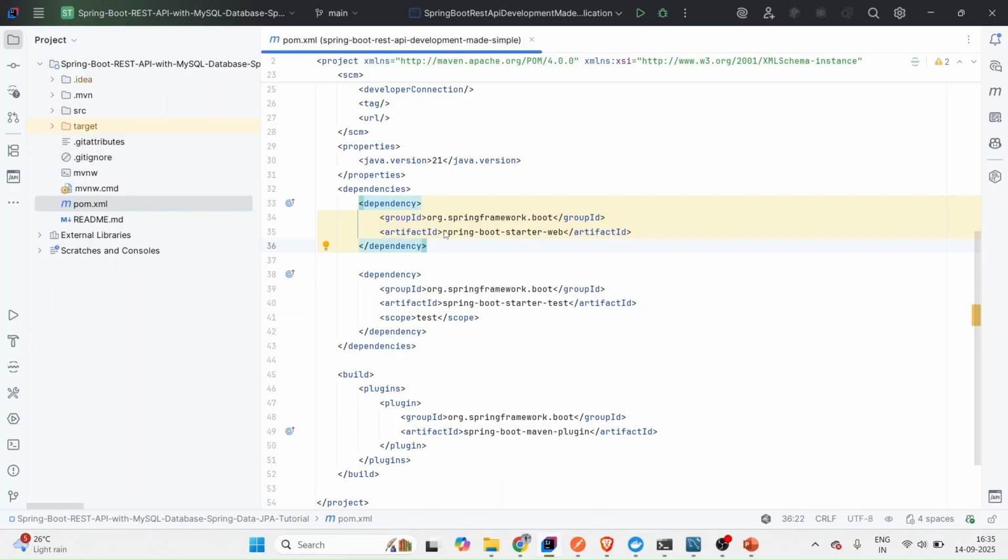Now we want to talk with the database, so for that we need to add the Spring Data JPA dependency.